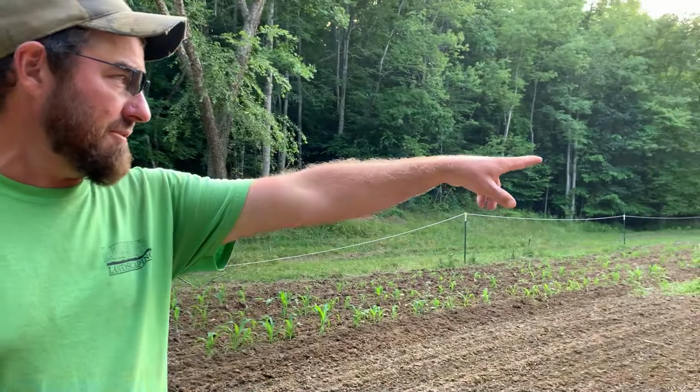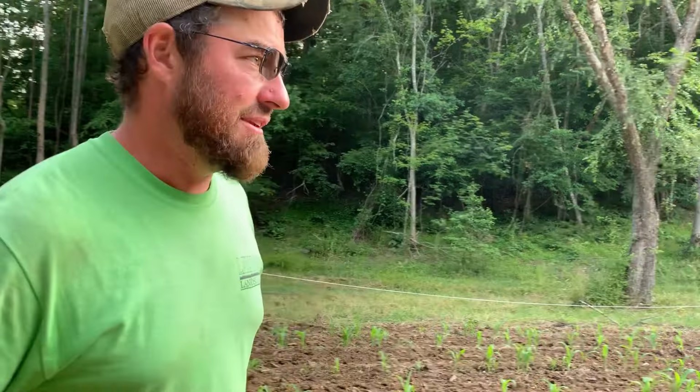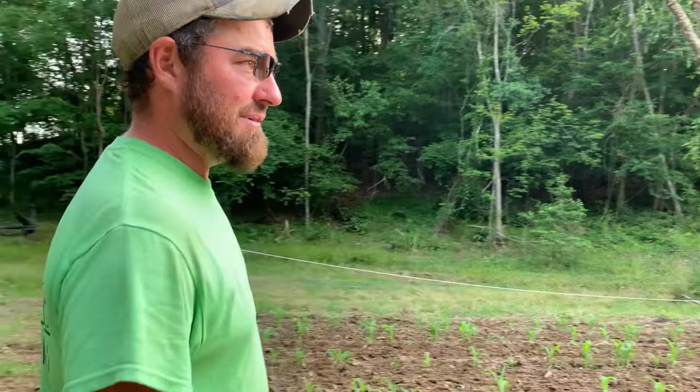Then our two rows of crowder peas, or pink eye purple hull peas, are right there. And they're not looking that great either this year. I think it's been too cold on them too. It hasn't been hot, and I know crowder peas like hot, and they're finally starting to put on some new growth. They first just came up and sat there, didn't do anything. We'll see. I'm not putting a whole lot of faith in them. And if they don't do anything, it's kind of like, oh, well, whatever. We're going to plant us a little patch up at the house where we're taking the garlic out of.